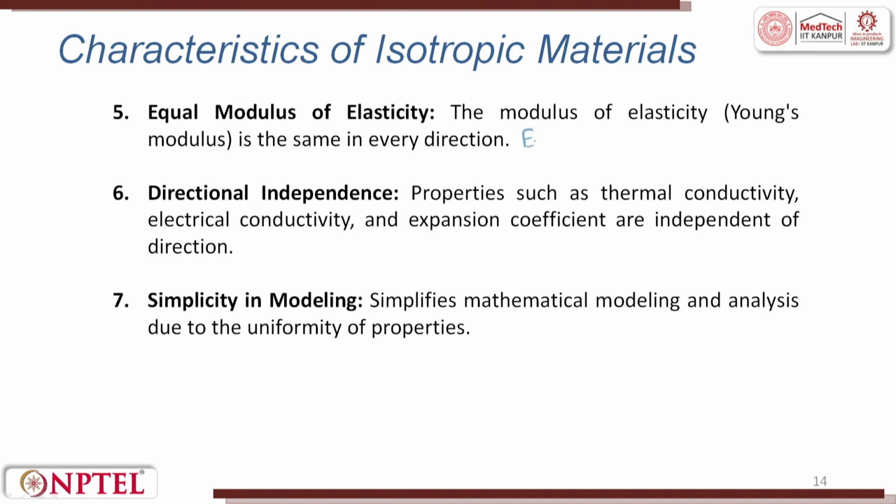What is modulus of elasticity? It is E. So, modulus of elasticity is the same in every direction. The property is directional independent. So, properties such as thermal conductivity, electrical conductivity, and coefficient of thermal expansion are independent of direction. The simplicity in modeling is also part of it. It simplifies mathematical modeling and analysis due to uniform property.